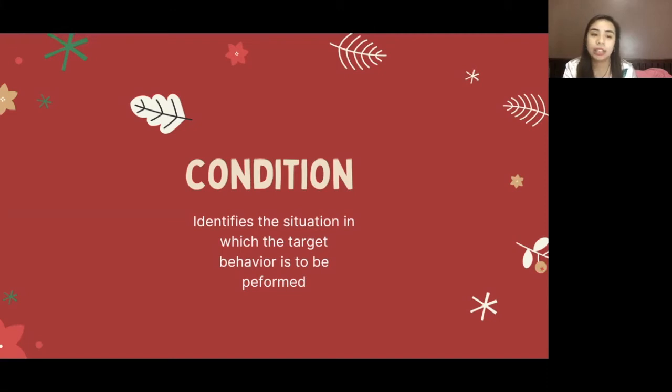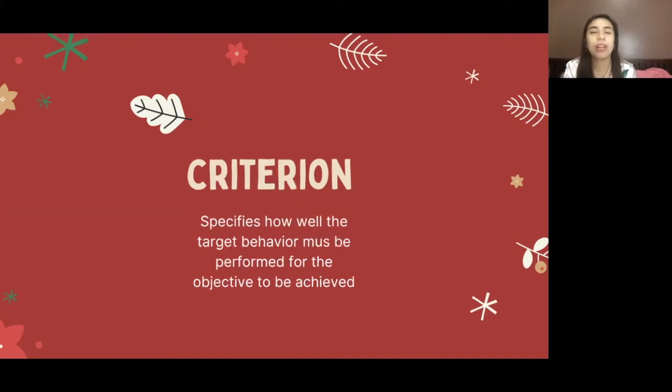Next is criterion. Of course, how will you measure the goals? We go back to our SMART. It has to be measurable, so a criterion will help you do that. Most used is 100% in all opportunities given, in all instances given. Better if you really have the percentage, or in 5 out of 5 trials, in 10 out of 10 instances given. So this is the part where you can measure.